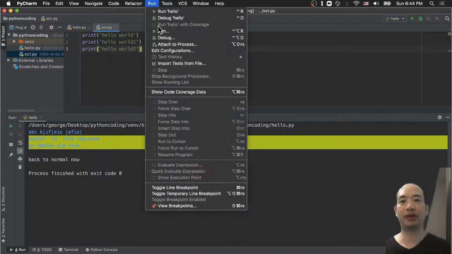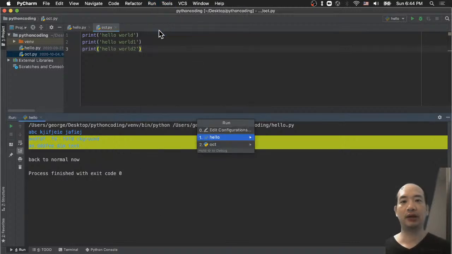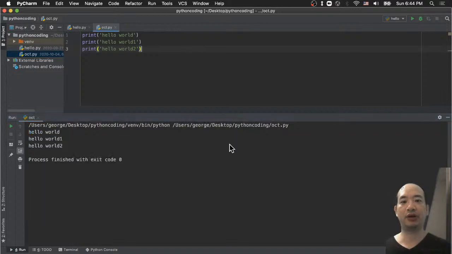So I click on the run button and click run, and I choose October, and now I have 3 lines over here. But sometimes you say, hey, I don't want my program to run this one. The easy way, of course, is to highlight it and hit the delete button and delete the whole line. But you don't want to do that. You say, hey, I want to keep it for a little while and do some tests.